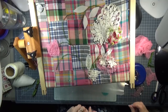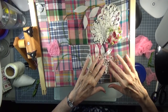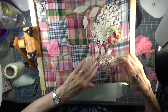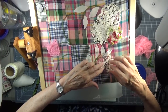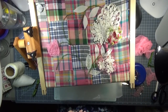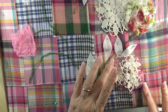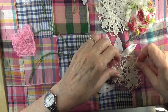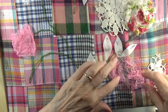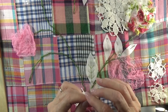One, two, three. Maybe that one and that way. Let me get closer and have a little look-see here. Alrighty. I still want to tack around the outside of this. One strand. Come on.